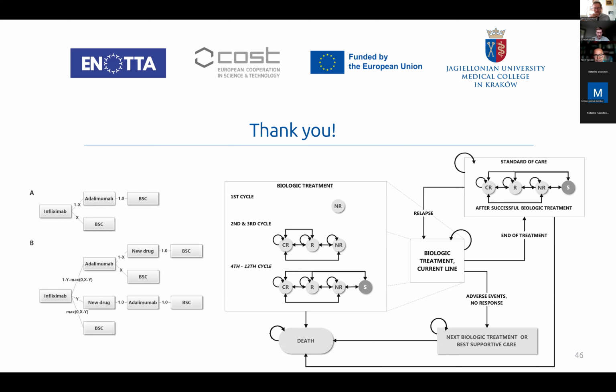I can start maybe. What I understand is the difference between the Markov model as compared with the other model you presented after that is it looks like the Markov model is more dynamic because you can change from one state to the other. Is it correct to say that it is more dynamic? Yes, you can track the patient's history in the Markov model, but you cannot do this in the partitioned survival models.